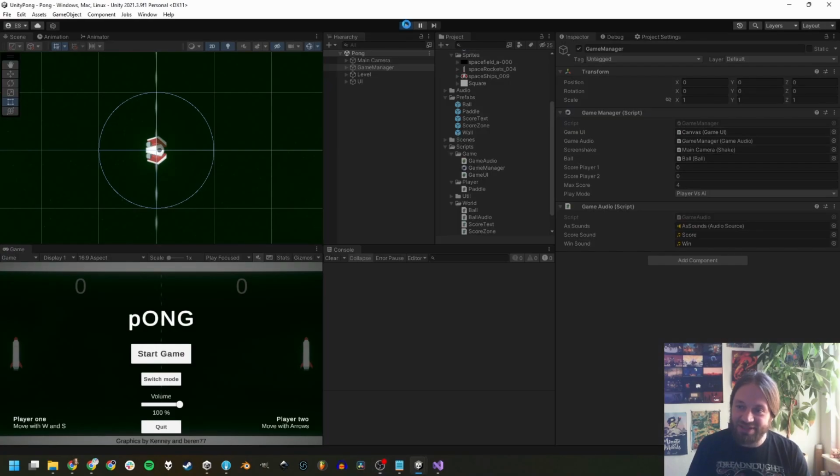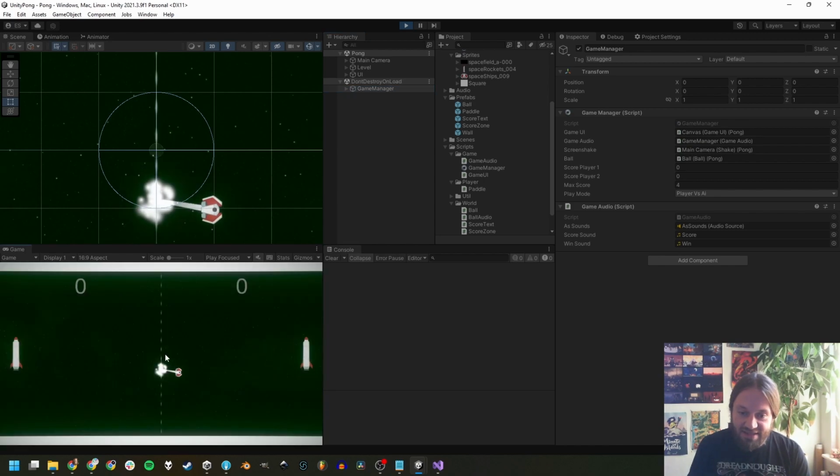Let's try this out. Right after the start of the game, you can see that the game manager disappeared from this main Pong scene, and there's a new scene called DontDestroyOnLoad where our game manager now is. So everything under there will persist across scene changes.